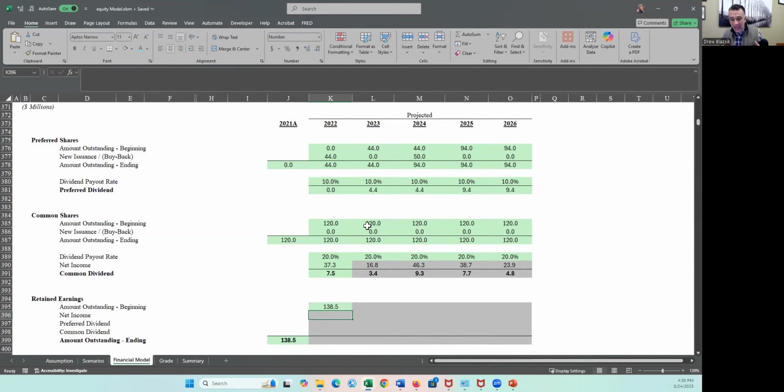So we want to know what is the ending of retained earnings? What is the ending amount? Well, we have to know what amount we're bringing in. Then I want to know how much money I made this year from net income. Okay, and this is important. What net income do I want? Do I want the net income to common or do I want the net income before that?